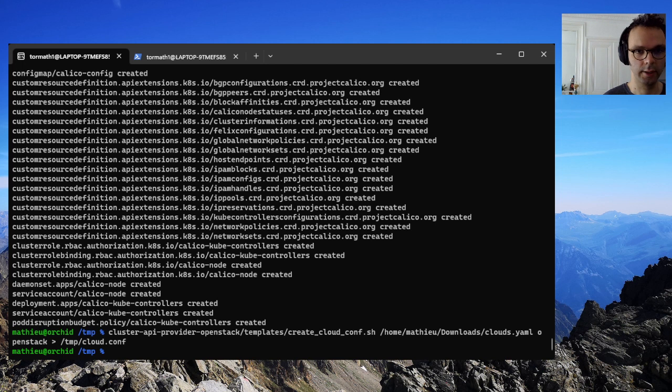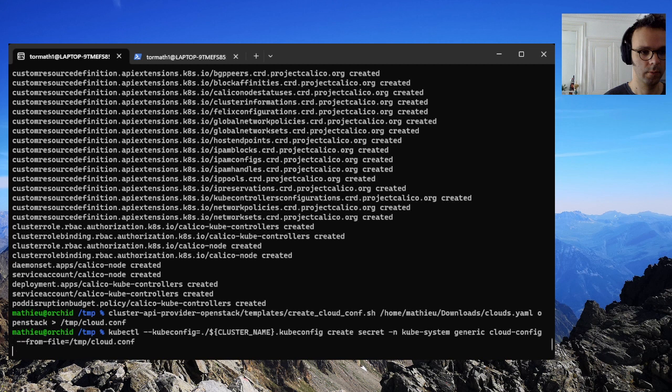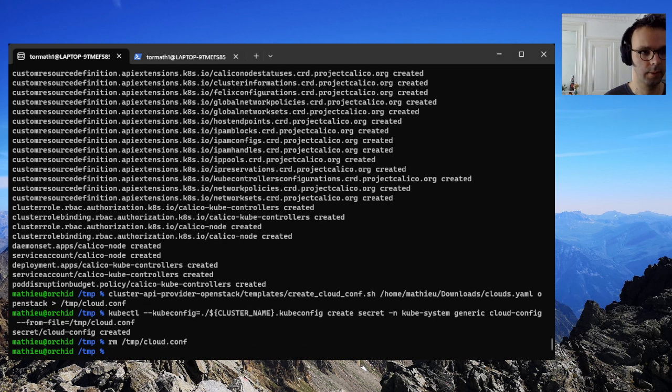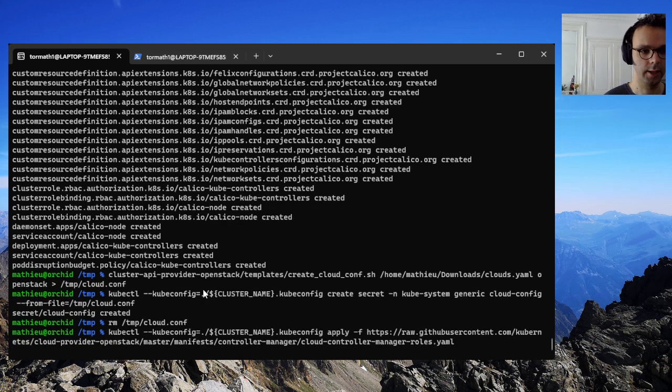And we can actually create this secret. Nice. We can now create the external cloud provider.